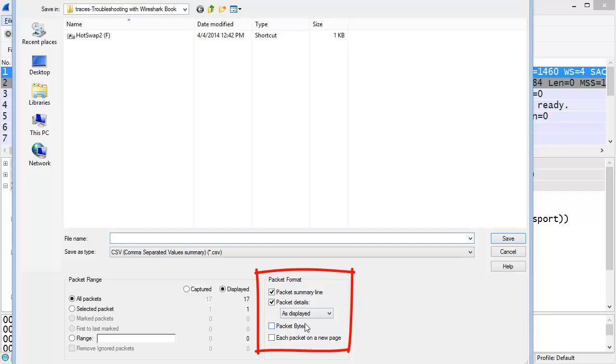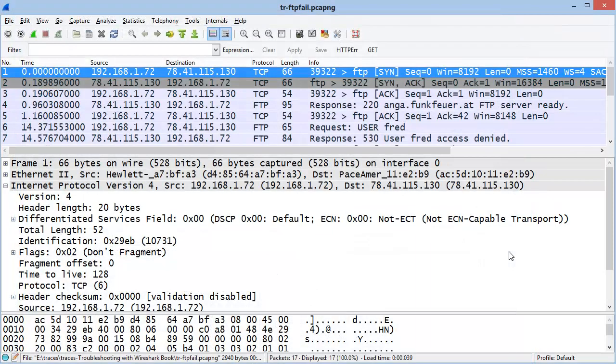To save just the packet list pane information, I'm going to uncheck Packet Details and only have packet summary lines selected. Now I would end up with a CSV file that contains each of the columns available in the packet list pane.